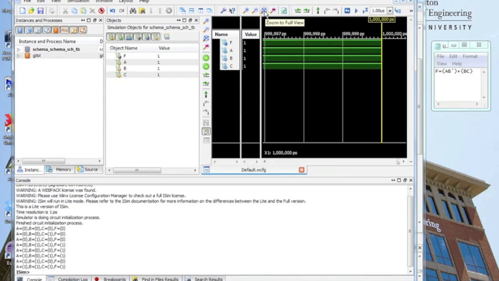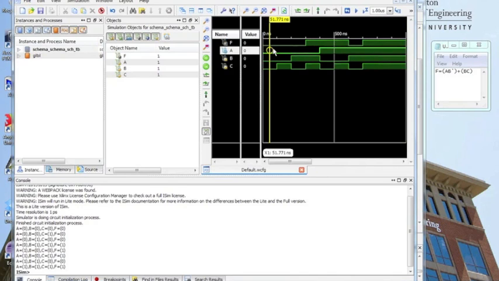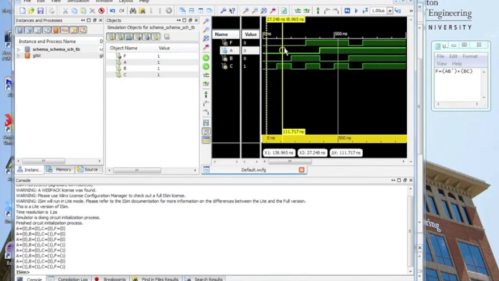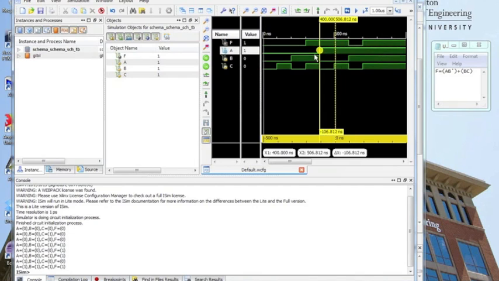So we're going to click zoom to full view so you can actually see some of the behavior here. Now if you click, you can drag along the timing, and see how the circuit is changing over here in this left pane.